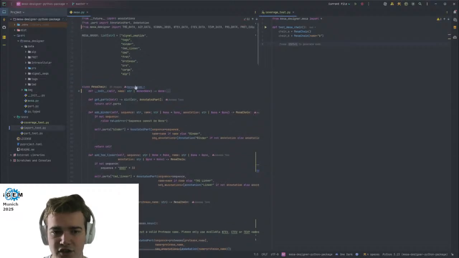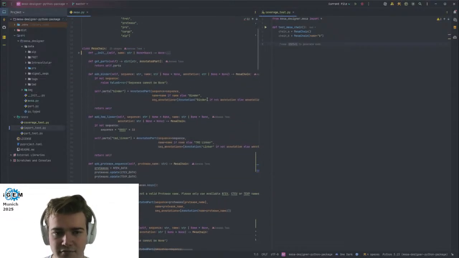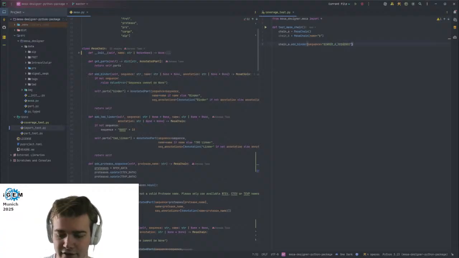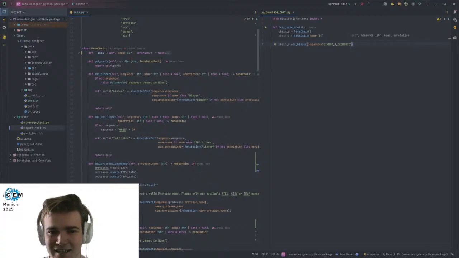Right, we create the chains. Let's just go through this from top to bottom. We add some binders. Chain A dot add binder. The sequence will be binder A sequence. Very creative right there. We don't need a name.